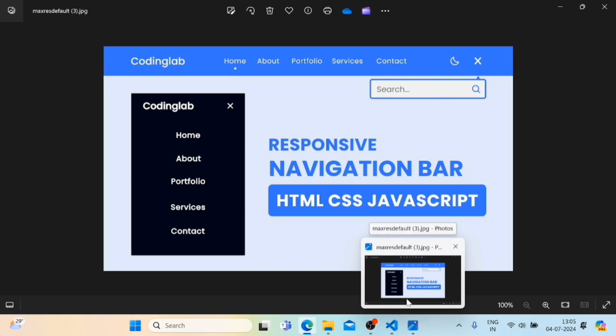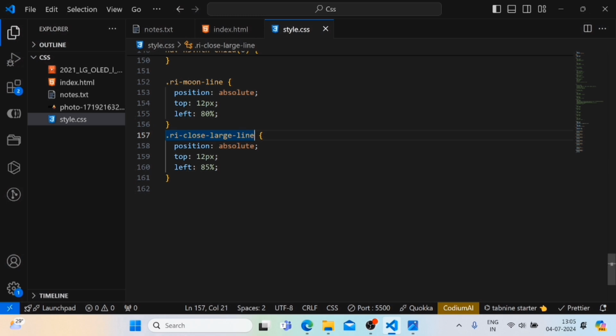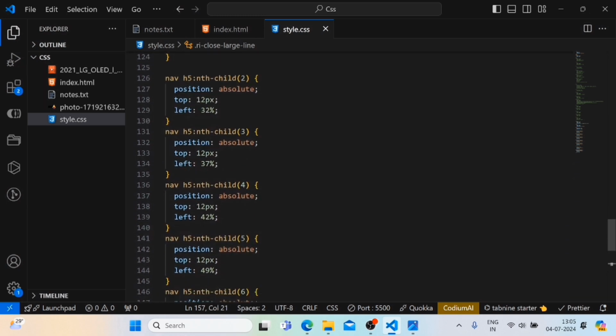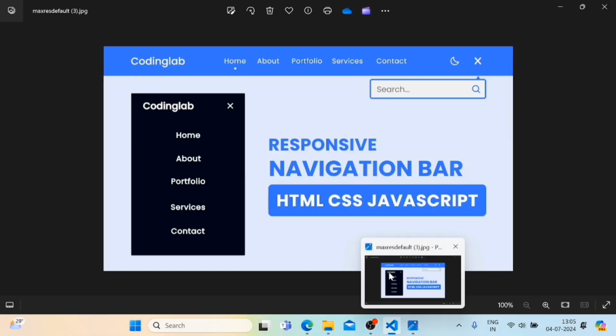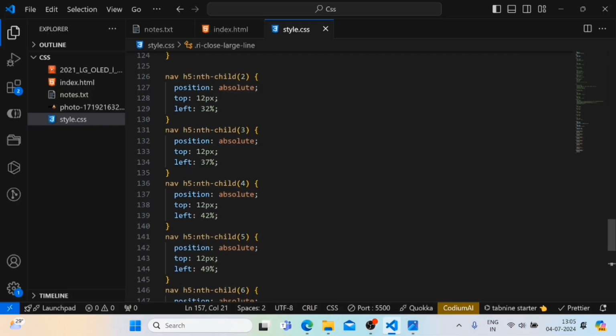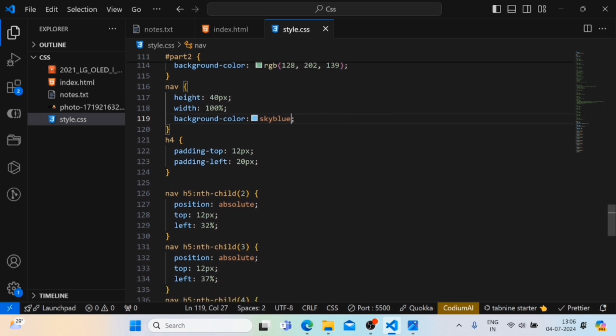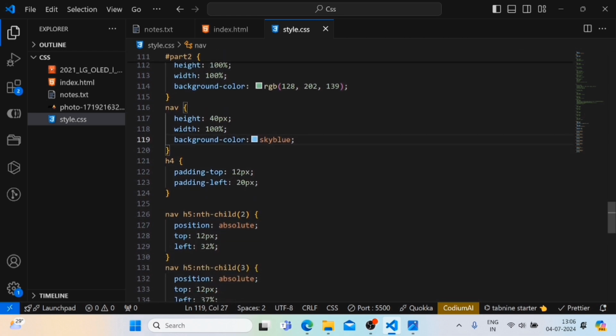So we will make the text color white. We will decrease the font size. So let's do that. Our navigation bar is also in blue color. So where is nav bar? Let's give here sky blue, and our text will be white.